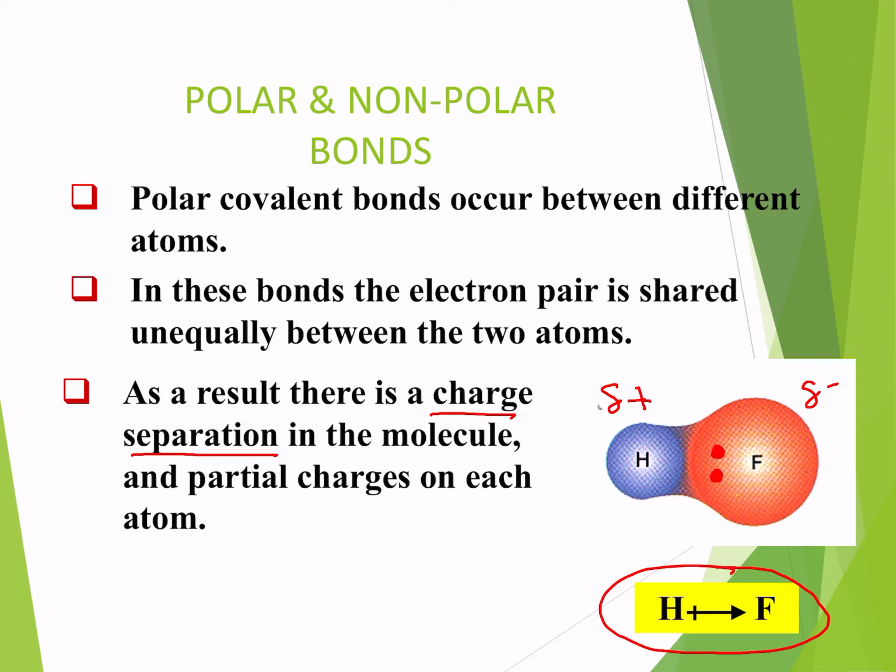And this down here at the bottom shows the direction of the dipole moment, and it's always going to go from the partial positive atom to the partial negative atom. The way that I do it is I put a plus sign at the positive, and then I finish my arrow toward the negative atom. That arrow shows the polarity of the bond or of the molecule, depending on which one you're looking at. So again, put the plus sign at the hydrogen, and then finish your arrow toward the one with the partial minus, and that will show the direction of the dipole moment.